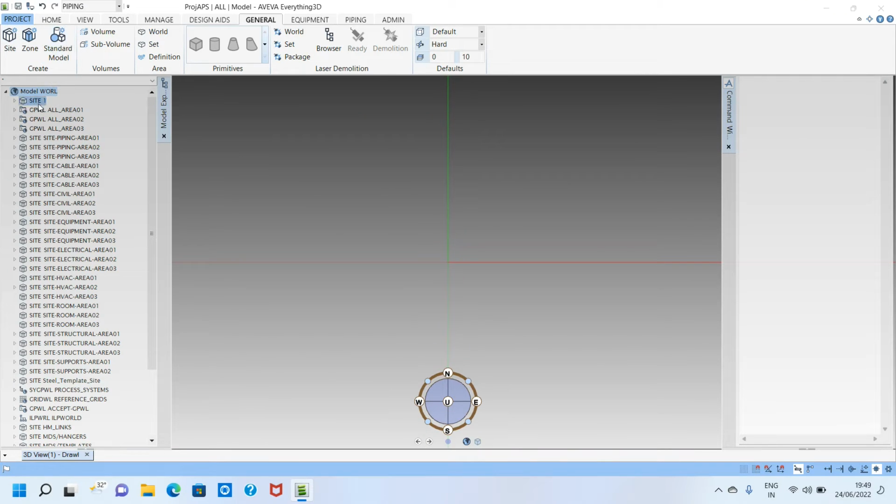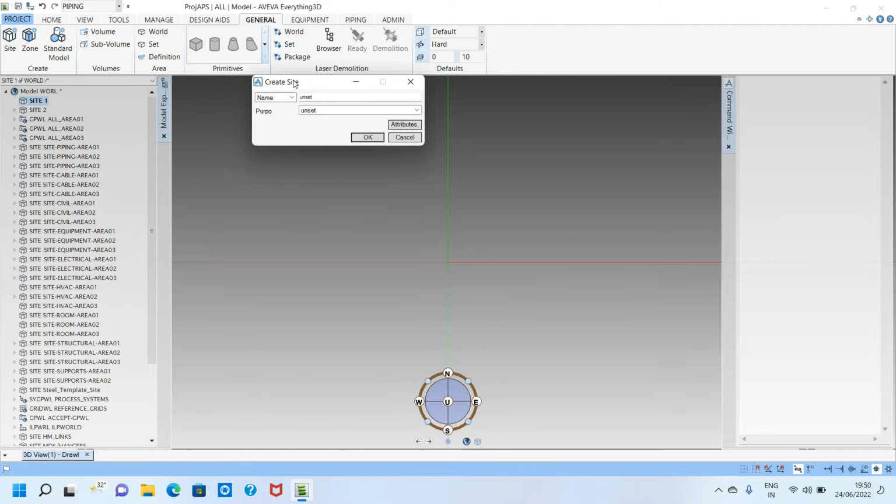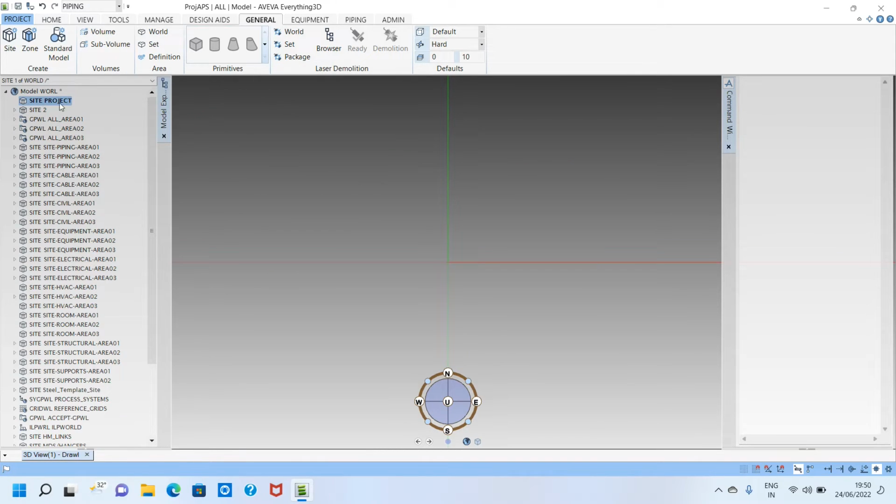I will keep the cursor here, being in Model. So I will click Site, Create Site, and a dialog box like this will come. So I will create one. See, a site is a project. I want to create one horizontal vessel.